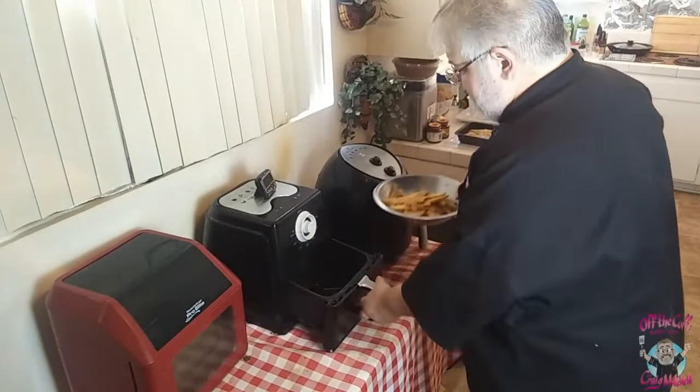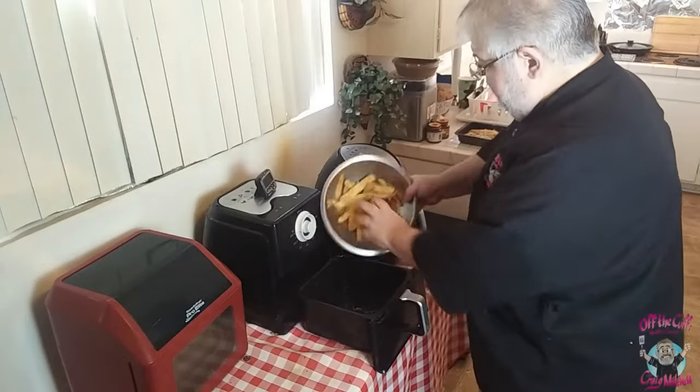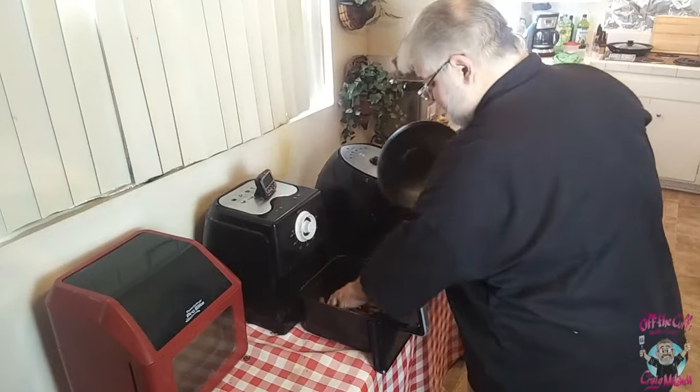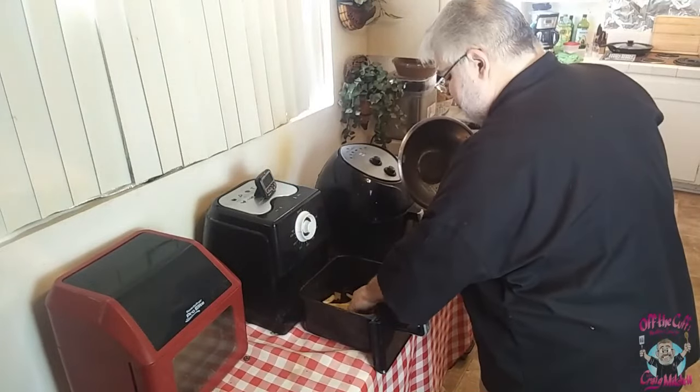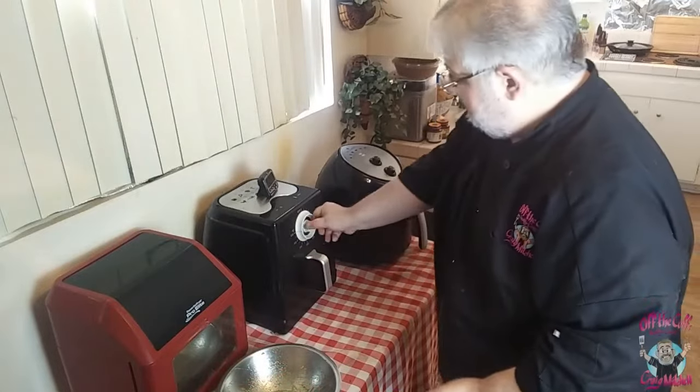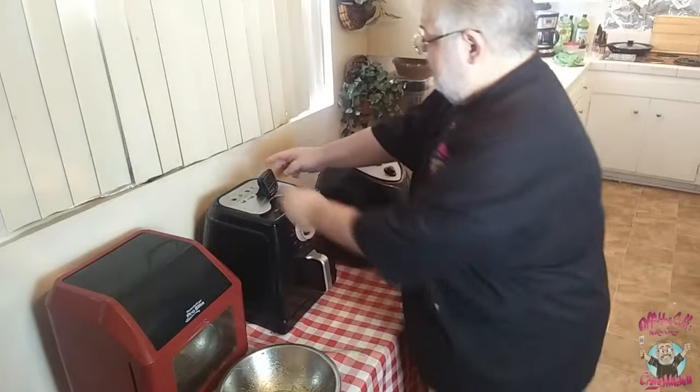First we go to this first air fryer and we put the fries in. We don't have to spritz with oil. They're already well oiled with the avocado oil. Just make sure you spread them out evenly so they don't overlap too much. Now these are going to go for 25 minutes, so at 400.